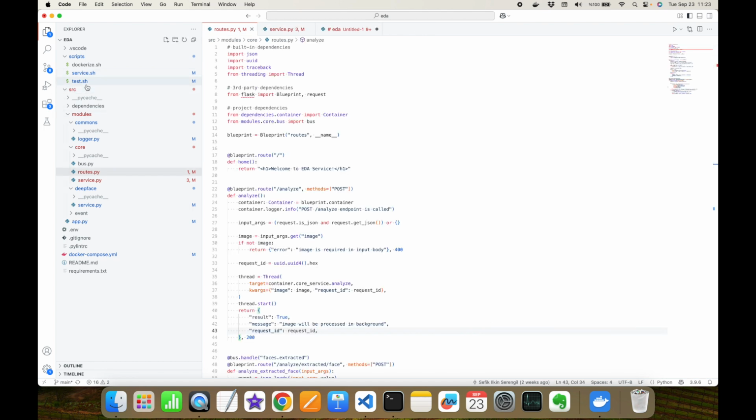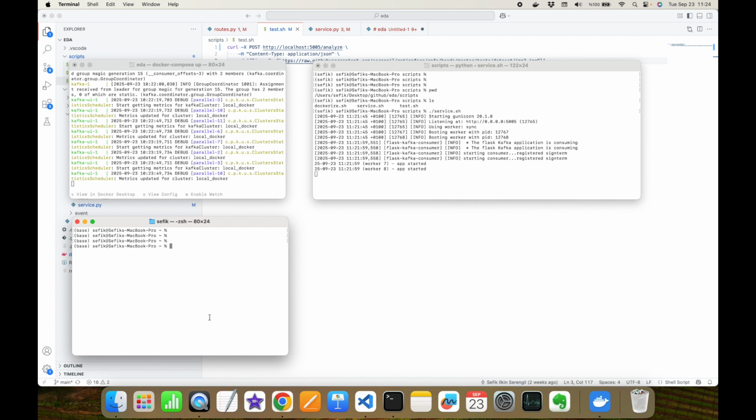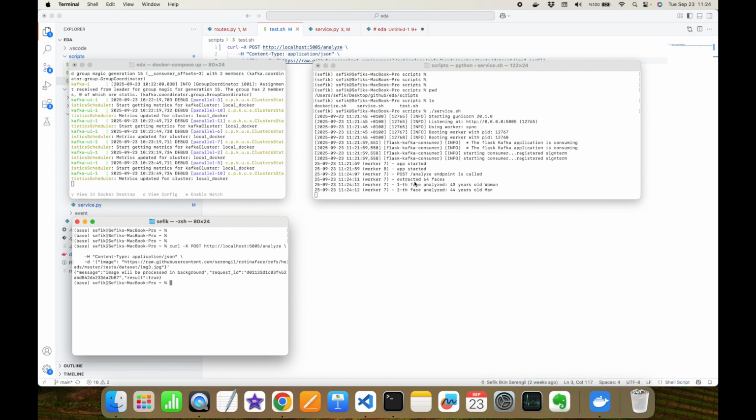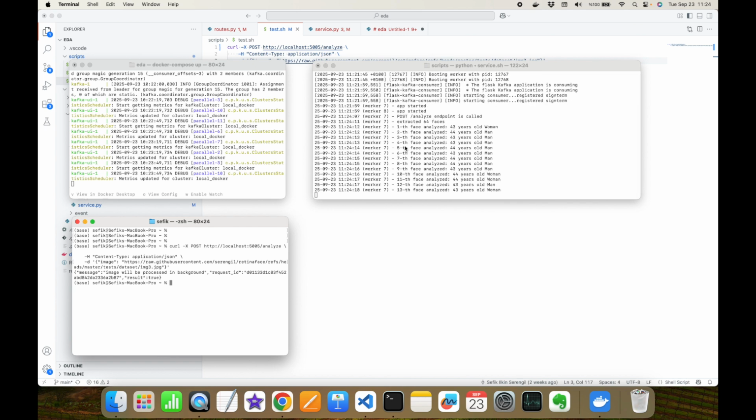Finally, if you check the test shell script under the scripts folder, it has an HTTP post example for the service. I'm going to run my core service. I'm copying this command into another terminal. Thereafter, as you can see, the post /analyze endpoint is called, and it found 64 faces and it's processing each face one by one.